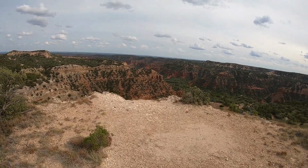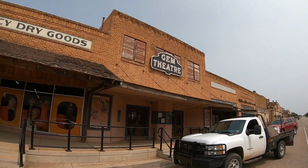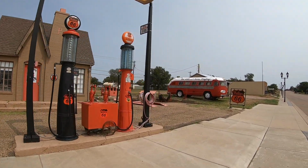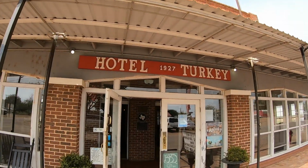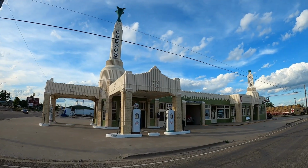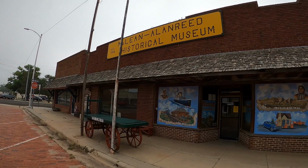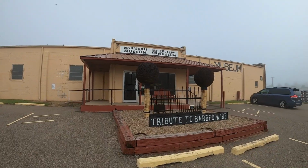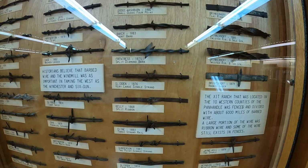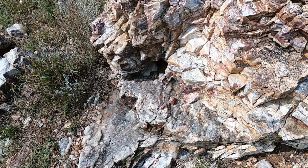Things to see in this area include Palo Duro Canyon State Park, Caprock Canyon State Park, and one of my favorite small towns in Texas, Turkey. I also strongly encourage listening to George Strait on this journey. A little further away, I recommend stopping in to visit the classic Route 66 towns of McLean and Shamrock. Also, Alibates National Monument, an important source of flint hundreds of years ago.